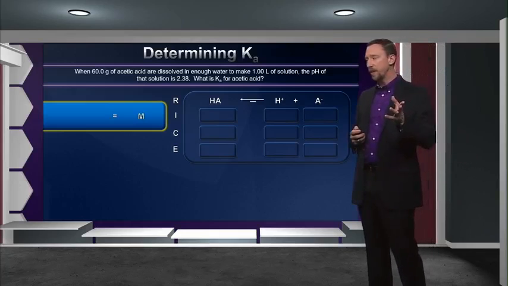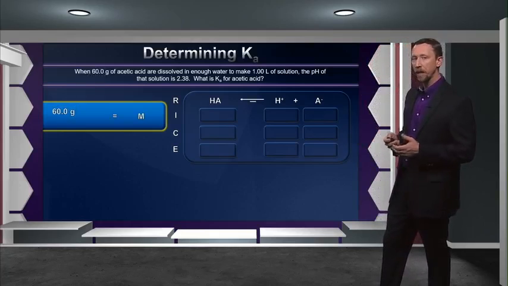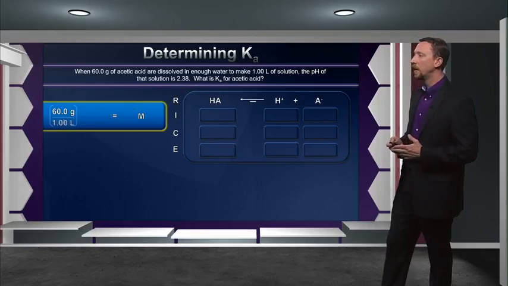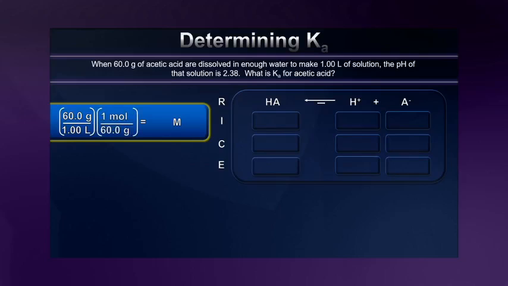Now our initial concentration of acid, which is one of the critical factors that we need, can be determined from the 60 grams in 1 liter of solution. Now to convert that into molar, I simply use the molar mass of acetic acid, which I've estimated at 60.0 grams per mole. In this case, grams cancel, and I get moles per liter in my answer, exactly what I'm looking for. So I'm ready to do my math. This gives me a 1 molar solution, nice and clean. So let's put that in as our initial concentration of HA. And acknowledge that before equilibrium is established, the instant that acid hits the solution, there is no H+ and A- to speak of.